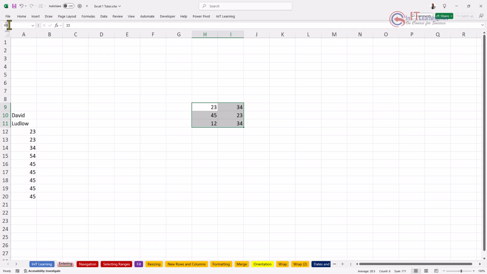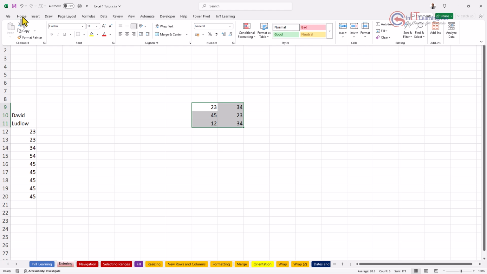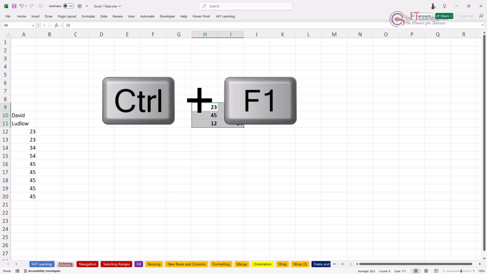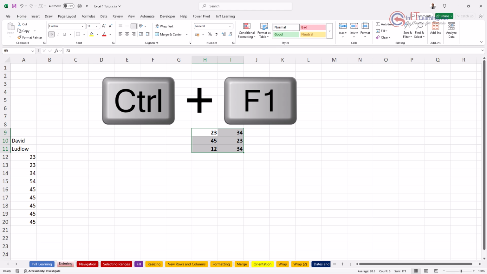You can still see your tab names at the top, but it now gives you a bit more space, and if you click any one of the ribbon bar names, it drops your ribbon bar down just like a menu, and you can go and make your choice, and then when you click back into your spreadsheet it hides it again. If I want it back permanently, Control F1 and that brings it back permanently.